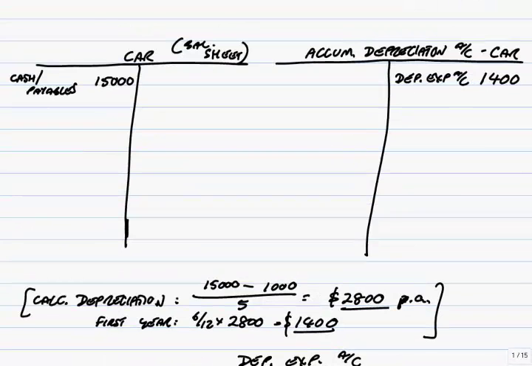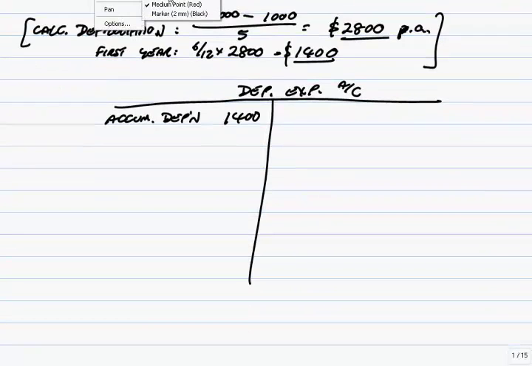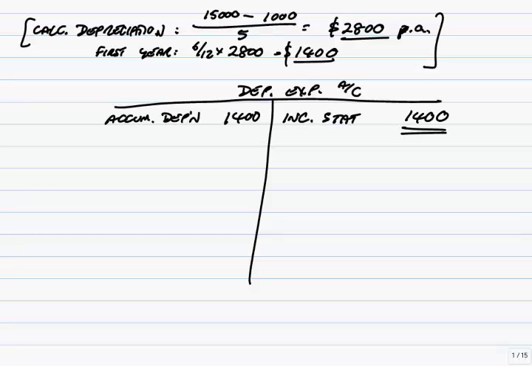The car is 15,000 and it'll appear in the balance sheet as a non-current asset. The accumulated depreciation will also appear in the balance sheet as a reduction in the value of the car — the car will appear at 15,000 less 1,400. Because it appears on the balance sheet, we leave those balances there. The expense account, though — like any expense, we'll move it to the income statement, and the balance is now zero. That's finished the first year. We're asked to show the entries for the first three periods, so let's turn to the second period.